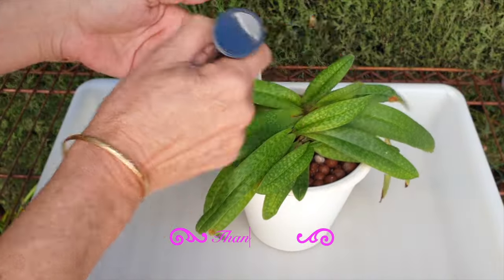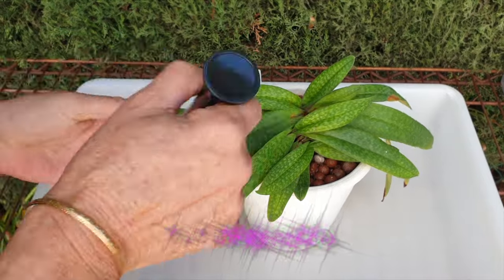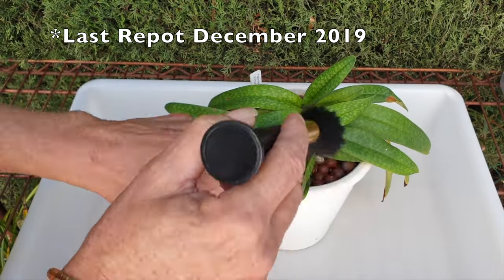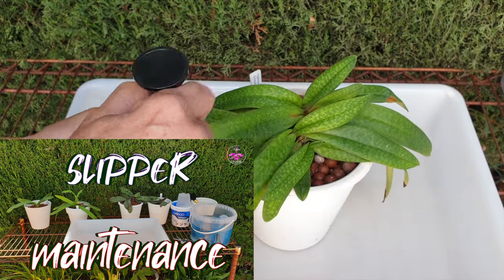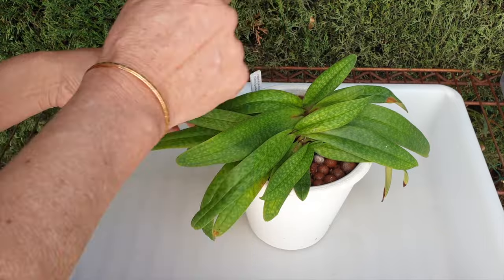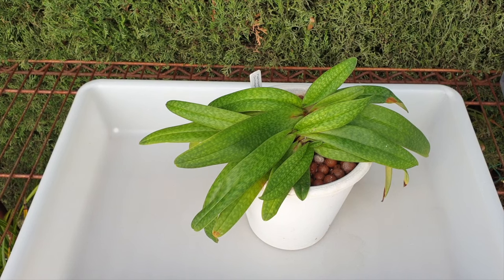The other parent, the pod parent, being Bellatulum, also known as the egg nest orchid. With all that being said, why haven't I repotted her before? As mentioned, inorganic media — I don't have to. Slipper orchids also don't have a special time when they need to be repotted, where you have to wait for new root growth. All these things make life very easy growing slipper orchids in inorganic media.